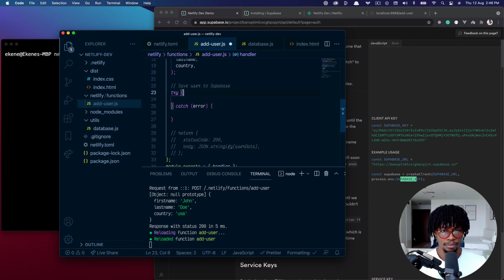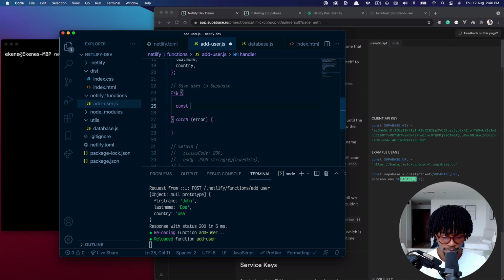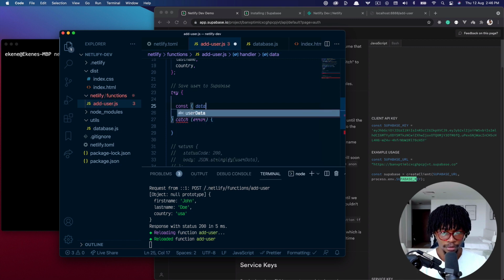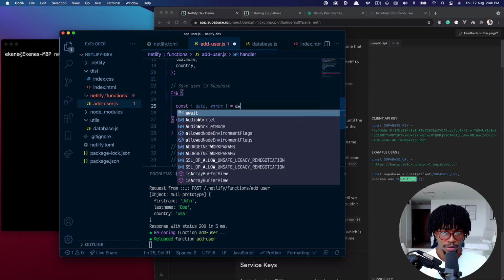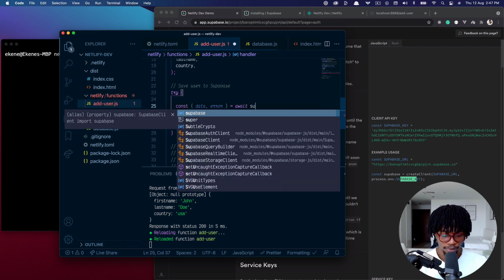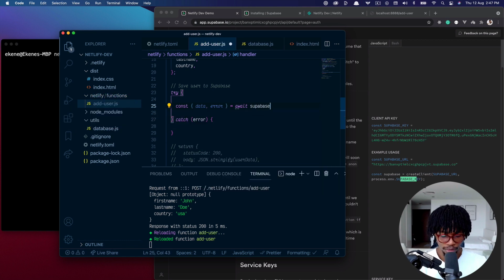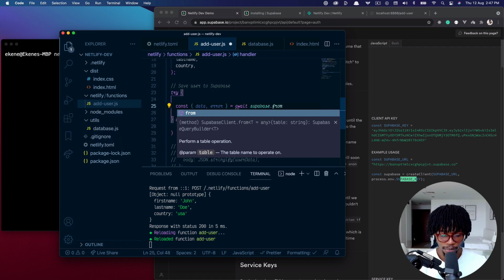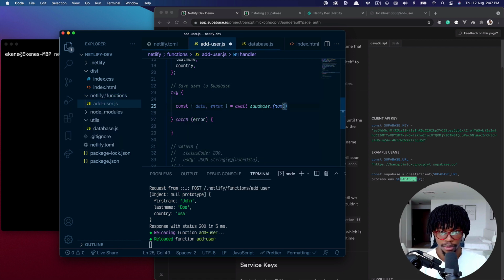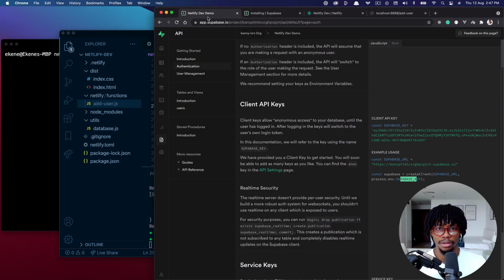So what I want to do now is const data, error, await supabase.from the user table that I created earlier. Is it user or users? Let me check just to be sure.